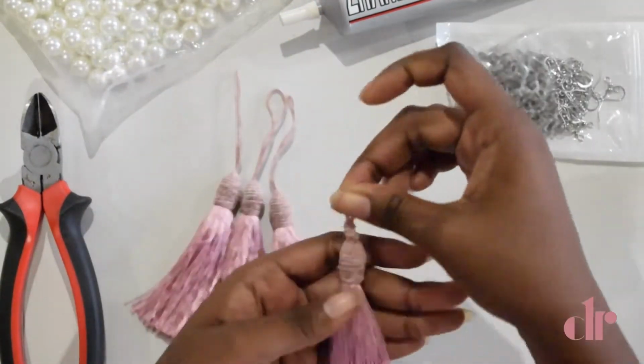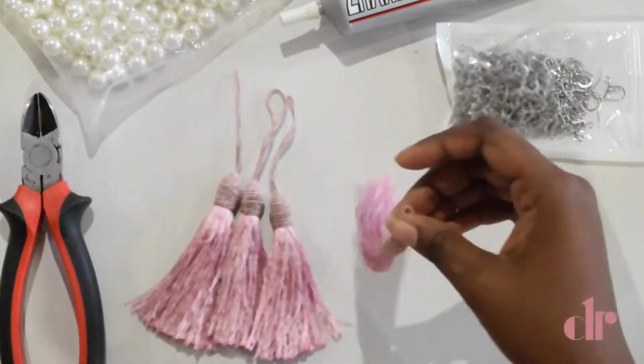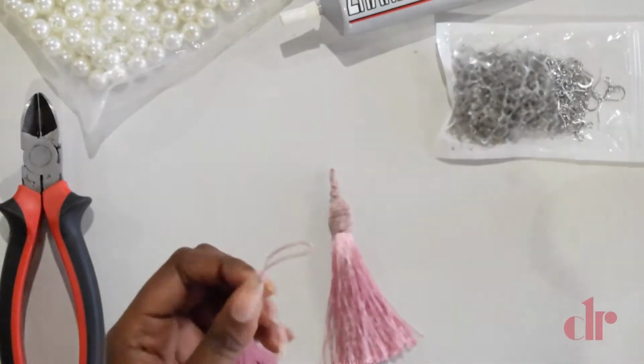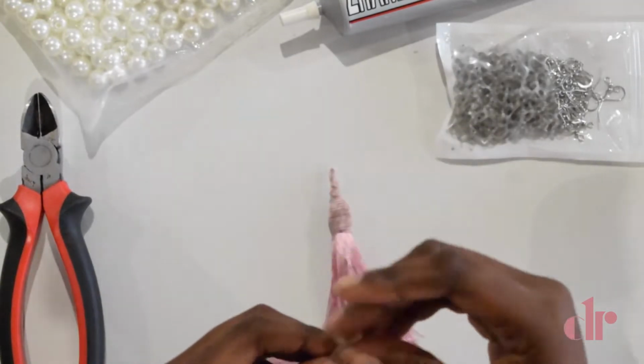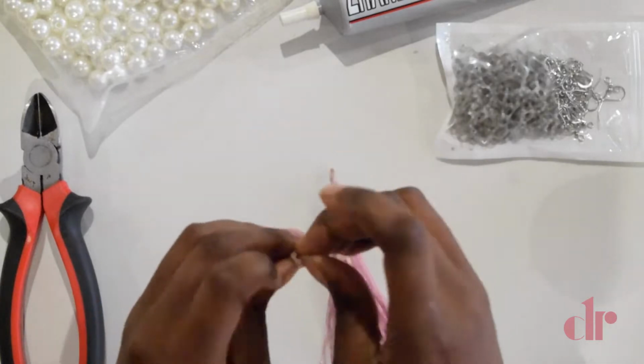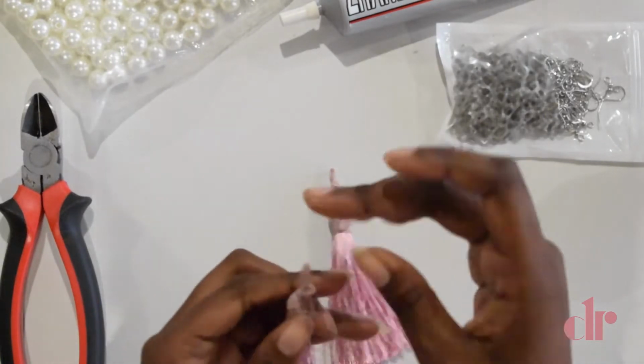Next, you're going to tie that loop that's at the top of each tassel. You're going to tie it about 2 or 3 times depending on how long it is, just so it's way shorter, so that the earring doesn't hang too long on your ear.